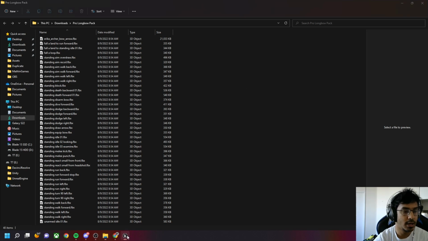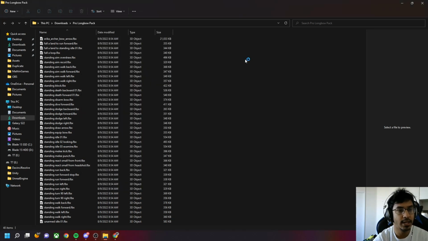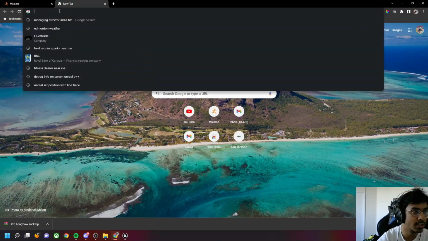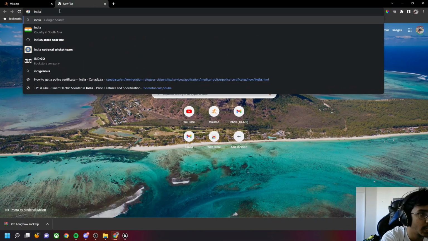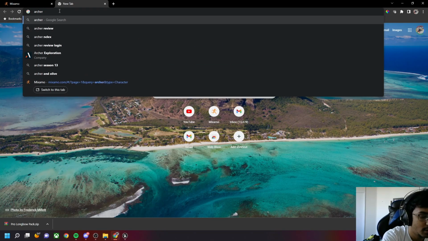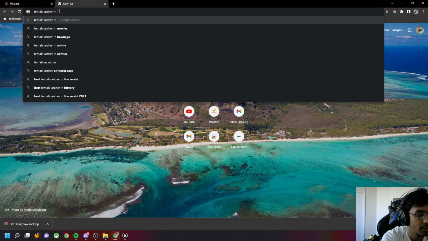Okay, so let's open our project which I was using for Dragon AI, which is the Dragon AI tutorial. So let's look into naming a custom character. So I'll just use an Indian female archer in Indian mythology.